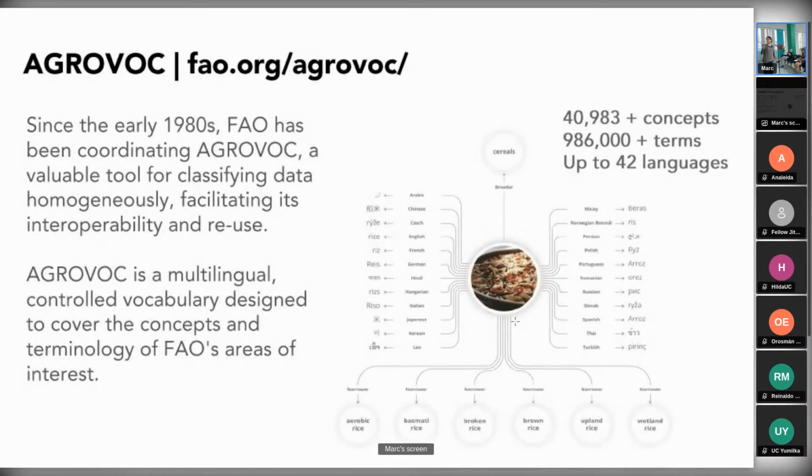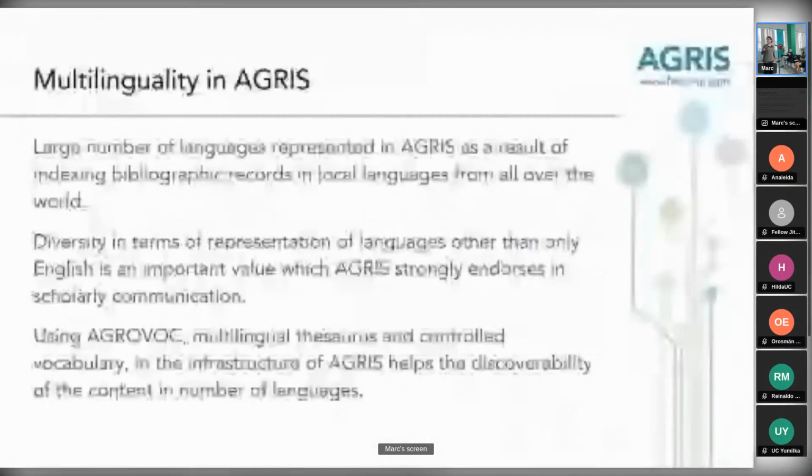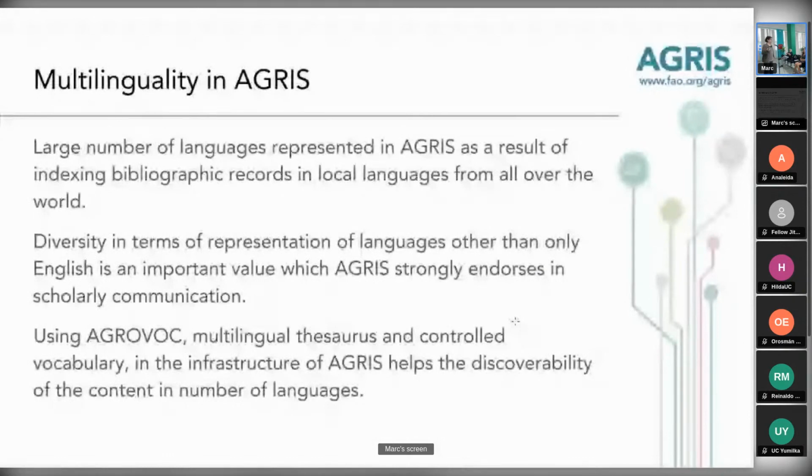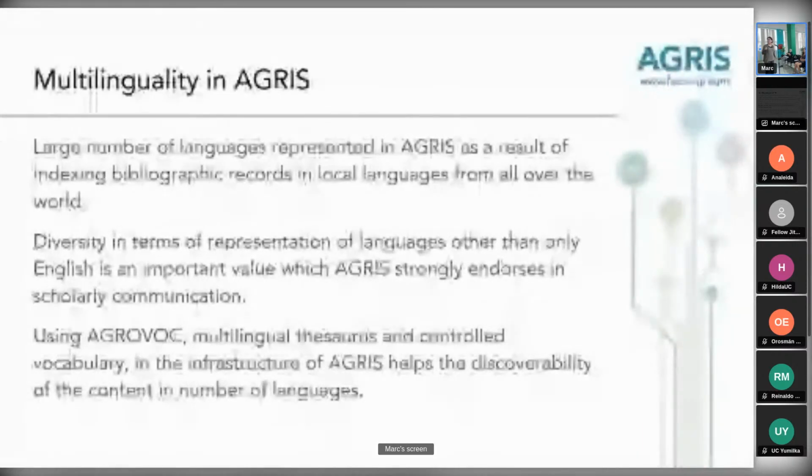Here you see this is the concept rice. You can find all the translations of rice. Rice has narrower terms that are basmati, brown, etc., and belongs to cereals. This is how a thesaurus works, with its relationships, etc. And AGRIS is making use of AGROVOC. Otherwise, it would be very difficult to really manage, and we are improving day by day. So in the next months, we hope to have more information available through the capabilities that we have in AGROVOC.